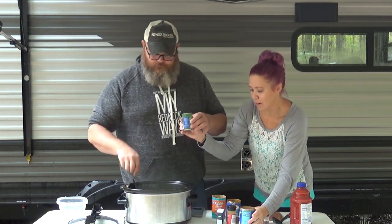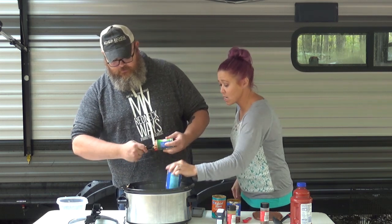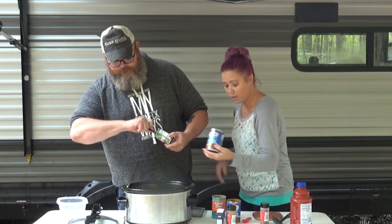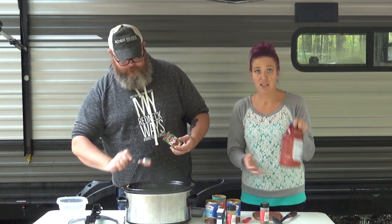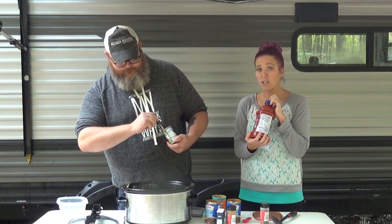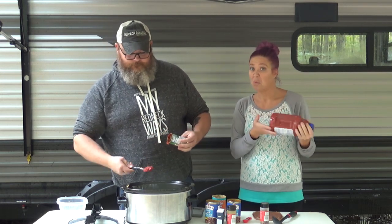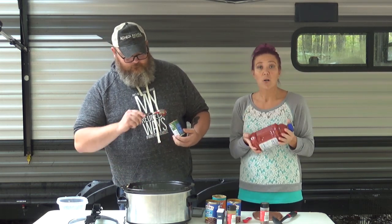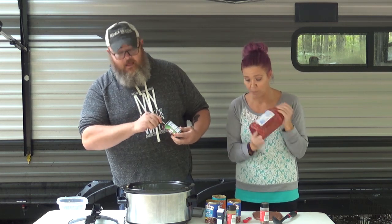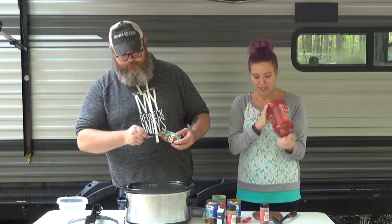Okay, use your spoon and get the tomato paste in. All right. Now, speaking of thickness, the container of tomato juice that I could get is not 32 ounces like the recipe calls for. It is 46. If you have this, you can just use approximately 32 ounces, or you can use the whole thing if you want a soupy chili. Totally up to you. How big's your family? Because if you use more tomato juice, it's going to go a little further.